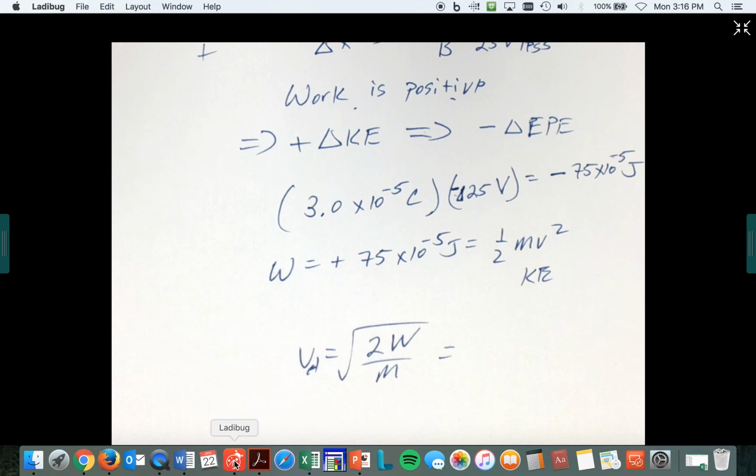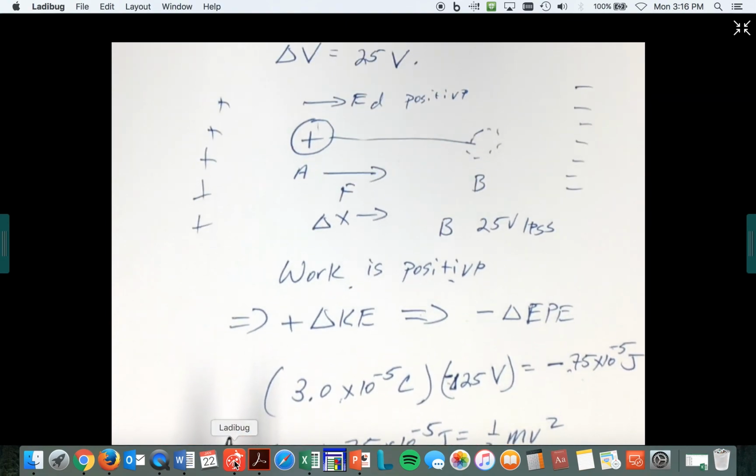I know we did some gymnastics right here. I could have said 25 minus 0 and made it positive 25, but we're not following along with what's actually going on, the physics. Here's the physics of the whole thing. Okay?